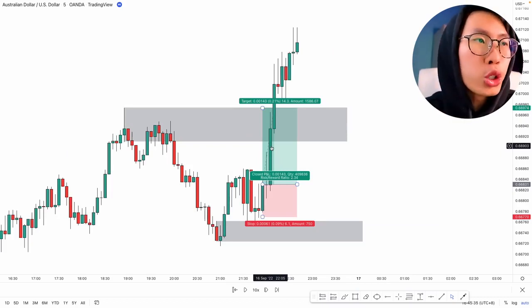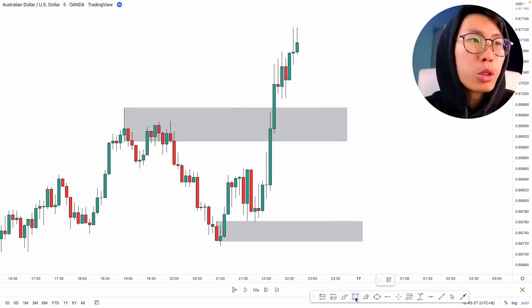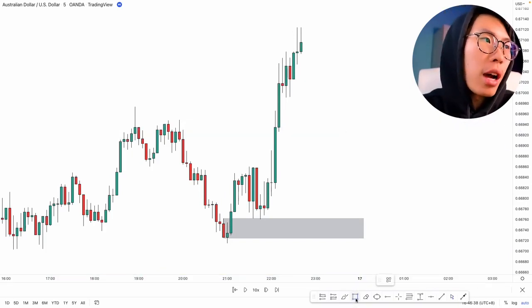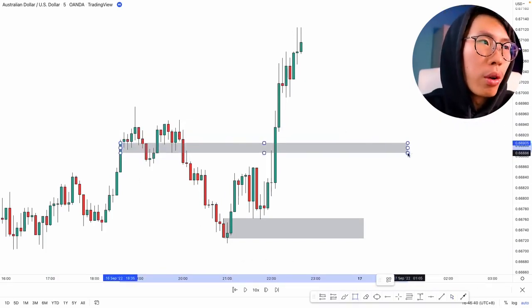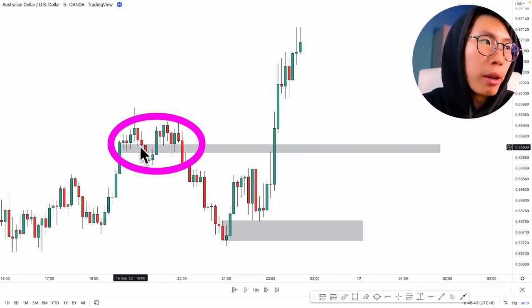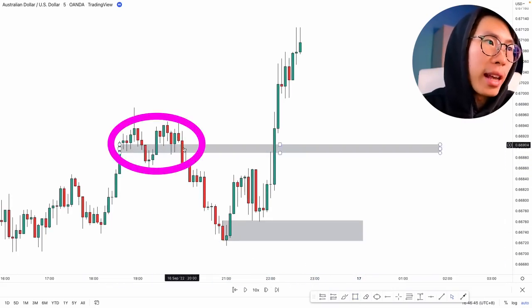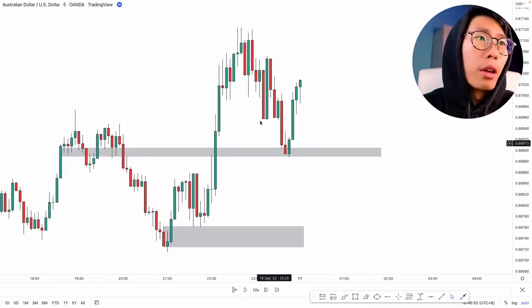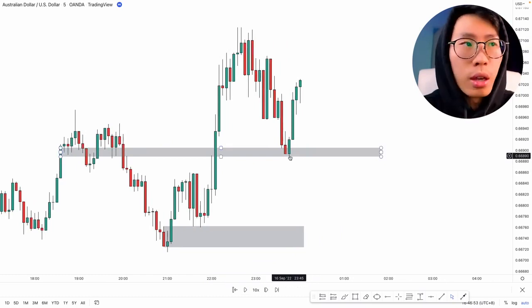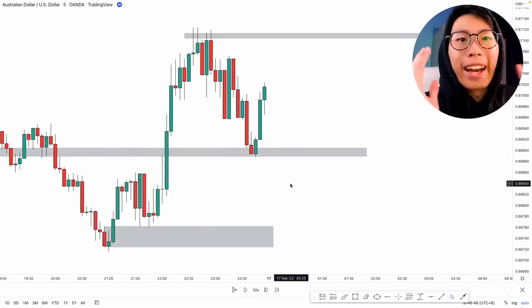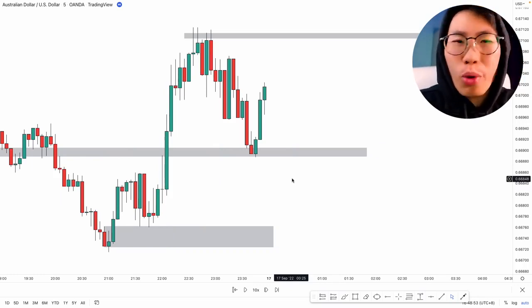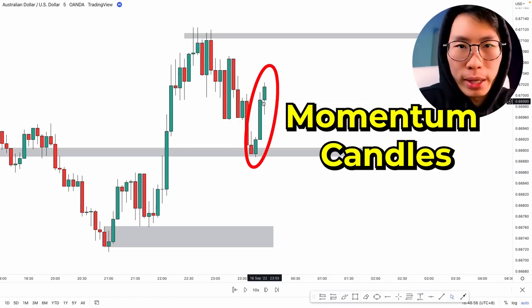So after I've closed this trade, let me just remove this, and I'll keep on drawing my new supply and demand zones. Since price has just broken past this supply area and invalidated it, I'm just gonna remove this, and I can see there's another demand zone somewhere right around here, because there are multiple wicks being formed right here, which show us that maybe this is a little demand area. So we can see right now price came back all the way down here, and you can see what price did after it came back down to this demand area. It shot back up. At this point, price has just confirmed to us that this is a valid demand zone because price gave us 3 green momentum candlesticks.